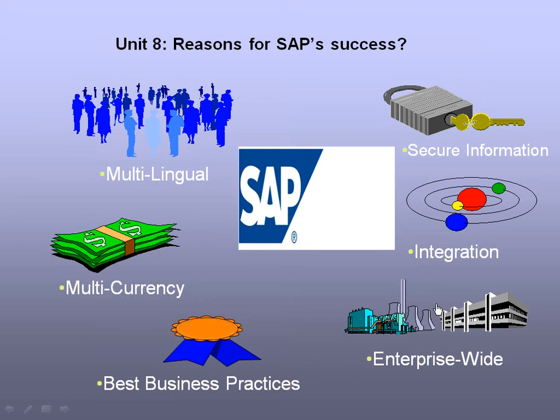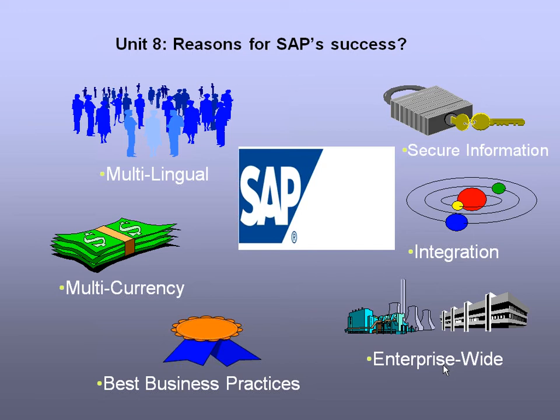SAP does provide solutions for virtually all the process areas or the modules or the applications that a customer will have. So enterprise-wide applications. Once you buy SAP, if you want to implement SAP in all the process areas, you can do so. If, for example, you are not implementing the HR module with SAP and wanted to go with PeopleSoft, that's your management decision. But SAP does have SAP HR. You can actually use HR. So likewise, enterprise-wide solutions are possible with SAP.